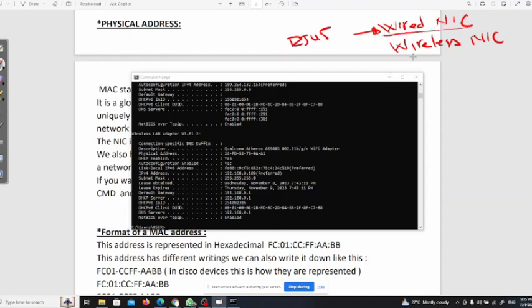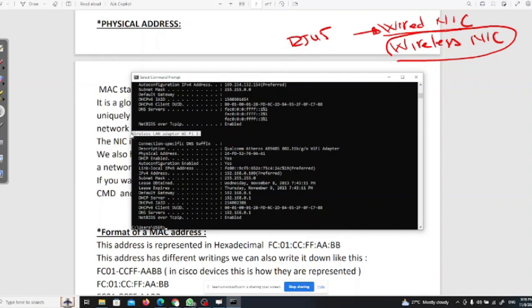But when you are using your laptop and you are connected to your Wi-Fi network, you are making use of the wireless network interface card. Are you okay? The wireless network interface card also has a MAC address. So on laptops or desktops that support Wi-Fi capabilities, we have two different types of network interface cards, the wired one and the wireless one. Right now I'm connected to my Wi-Fi network, so I'm making use of my wireless network interface card, and that card has a MAC address.